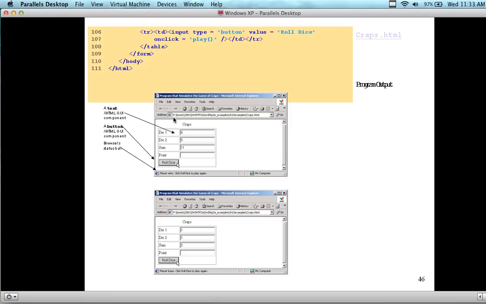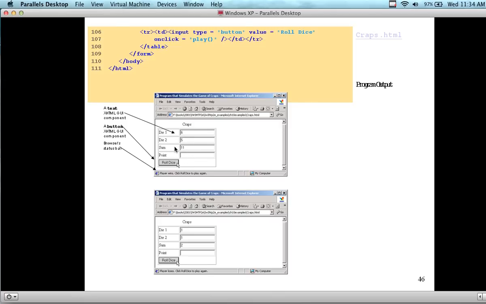So we've got the text here. It's going to say die 1, die 2. So we rolled a 6 and a 5 and equal to 11. So we have to roll again because we crapped out in that point. And then now we have a 1 and a 1, so the sum is 2, so the point is 2, so then we roll the dice again. So we have a button here on the form element that's going to populate out what the roll was.